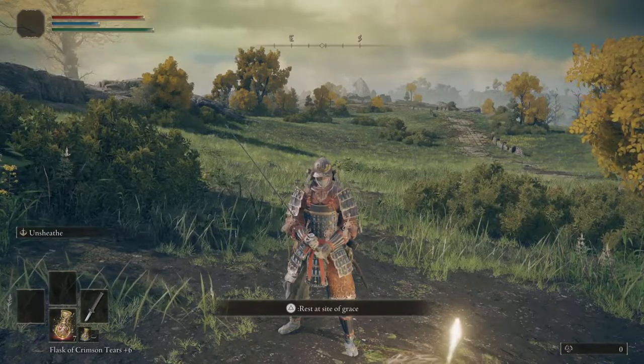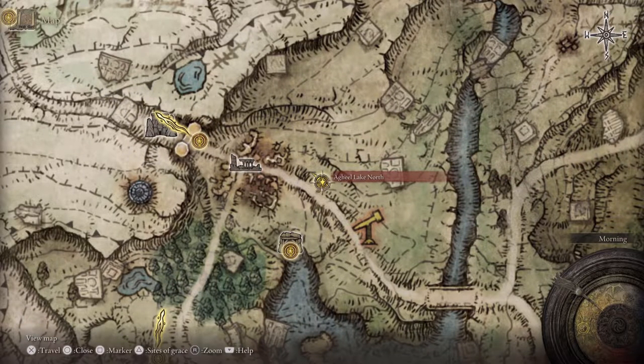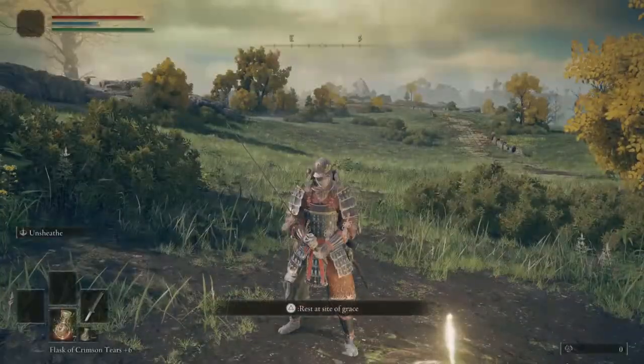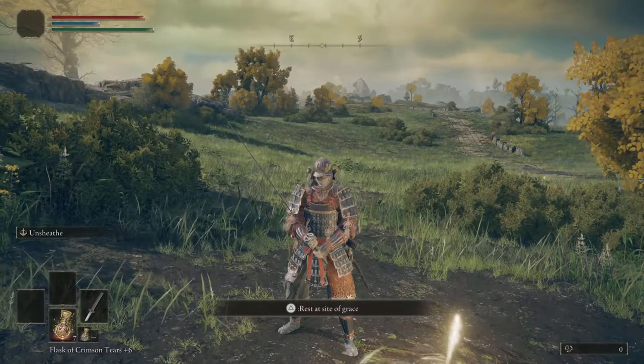So starting right off here with location number 1 is going to be located here in Limgrave. I would say basically everybody has probably encountered this one already, but taking them down here will get you the Ash of War Repeating Thrust. And I also want to mention, you guys have to have this in nighttime to get them to spawn. I did test it out by putting it in morning, and I could not get any of them to spawn.